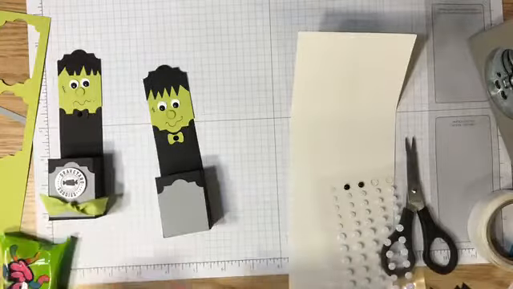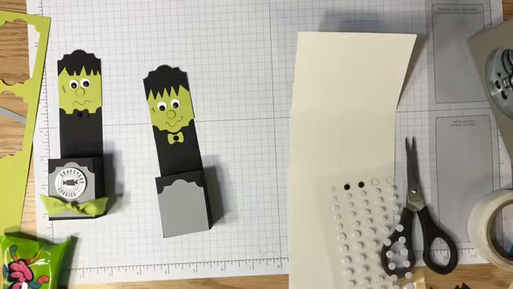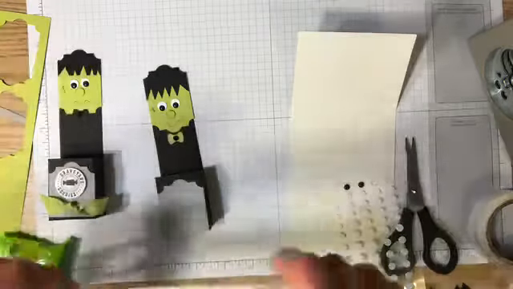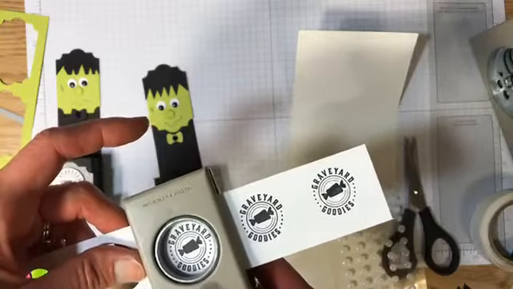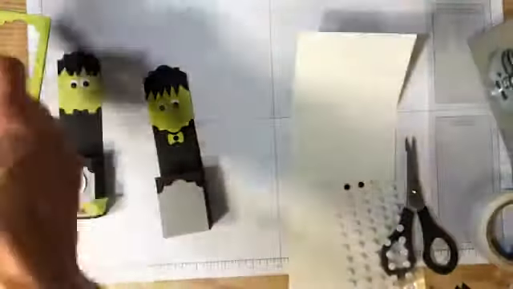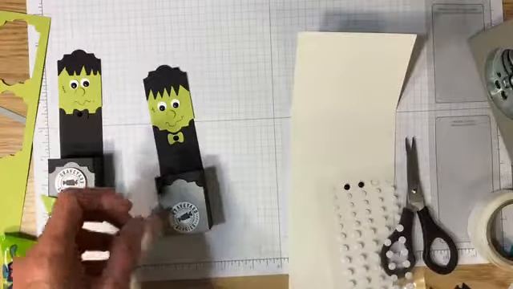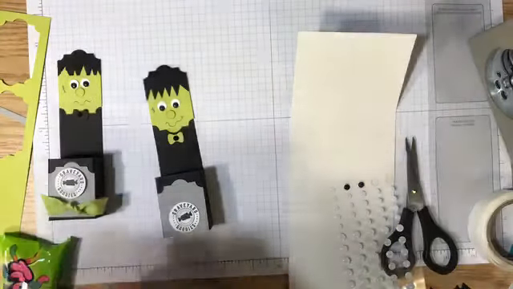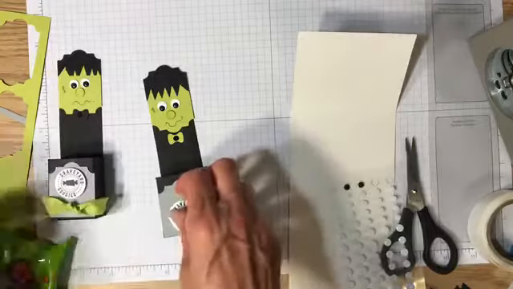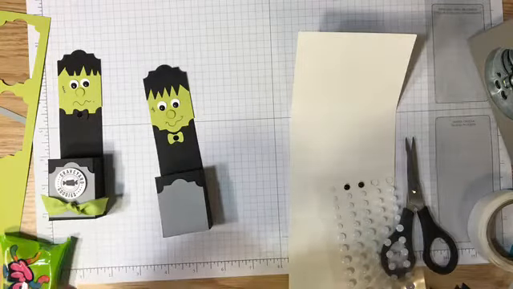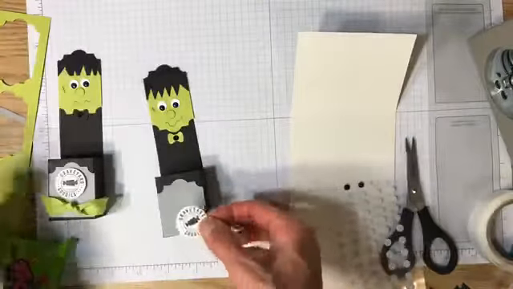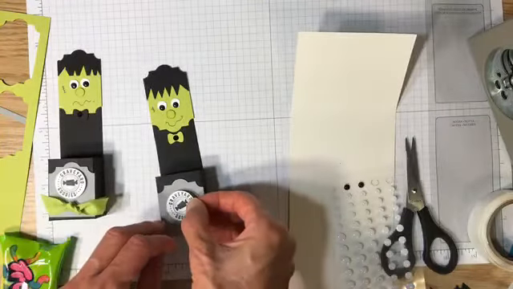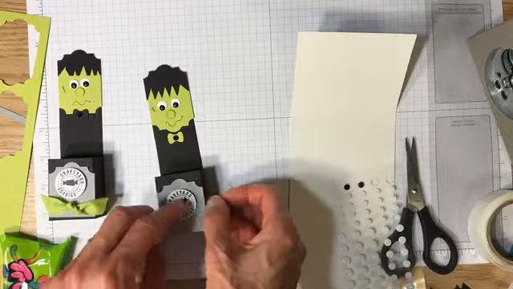So now I'm just going to add the graveyard goodies and the ribbon. I love ribbon. So most of my projects end up having ribbon on it. I'm going to take the one inch circle punch. I'm going to cut out the graveyard goodies. That greeting is from the graveyard gate stamp set and that's going to go right here with a dimensional. I'm just going to pop that up a little bit. Wow, not the most centered. So we get for punching through a camera, right? There we go.